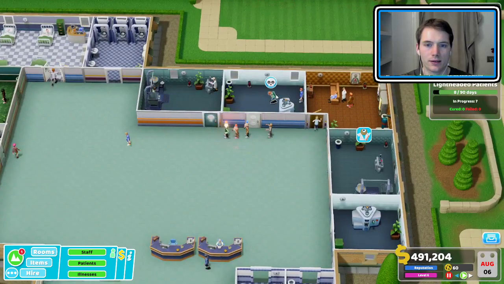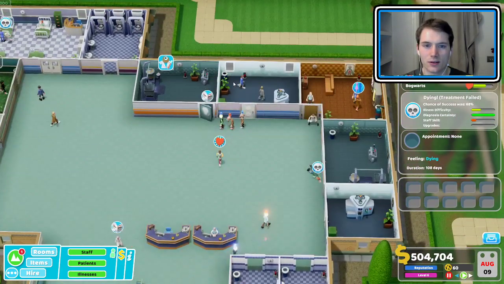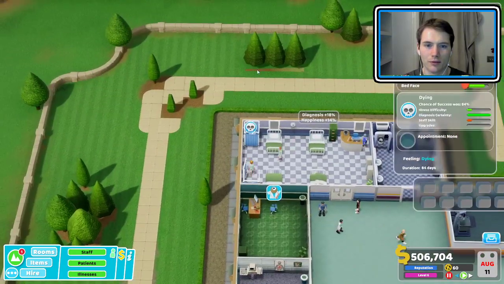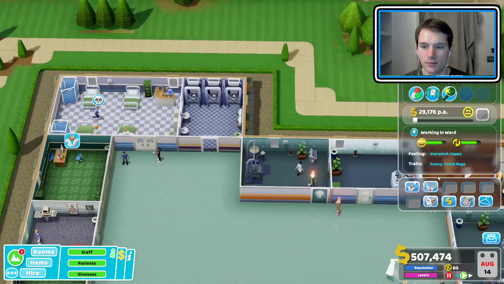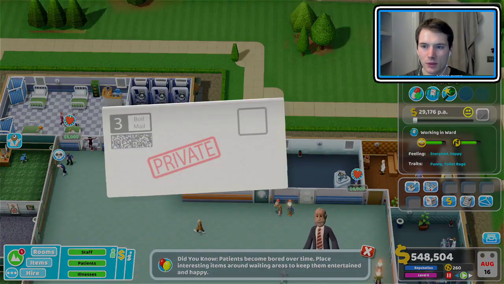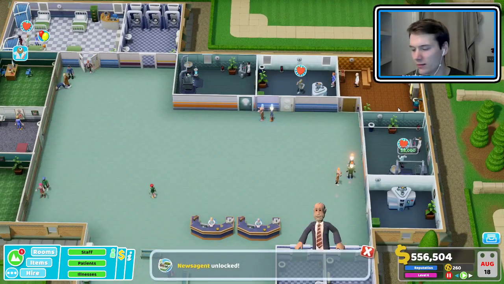9,000. Who's dead? You're dead. Why are you dead? Hold on, before you die. Staff skill. Is that a second one dying? Oh, crap. I've lost 2 immediately. Staff skill again. Nurse. You're meant to be good at that. Yay! 3 stars. That's the top rating, isn't it? I think it is anyway.